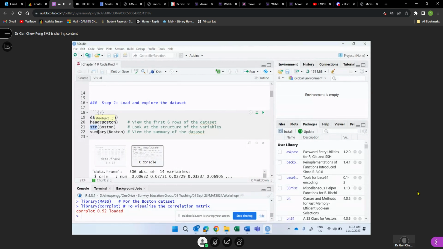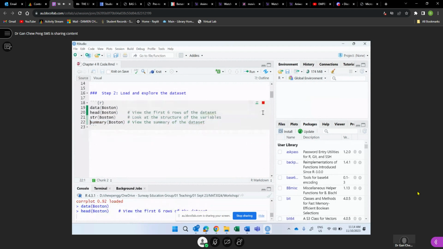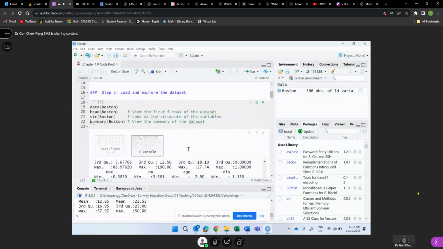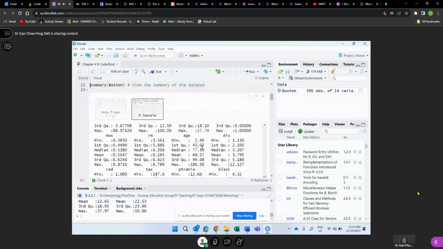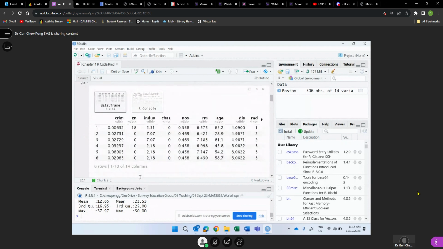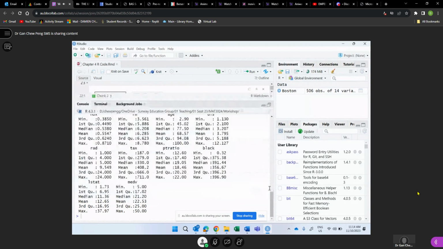Then after that, we always look at the summary of your data set before we do anything. Now if I run this second chunk, either you look at this part or you go down to your console here.